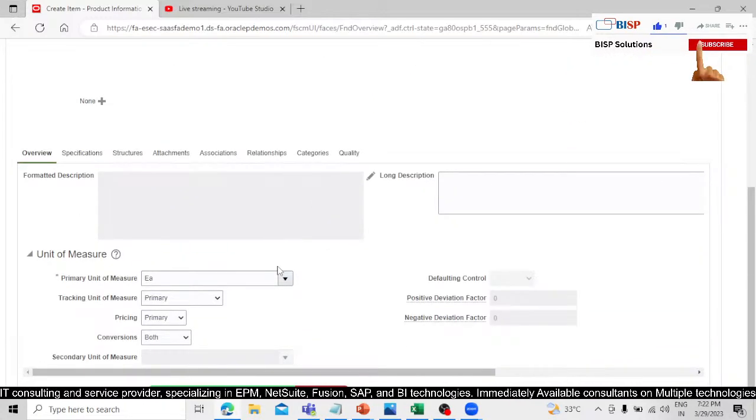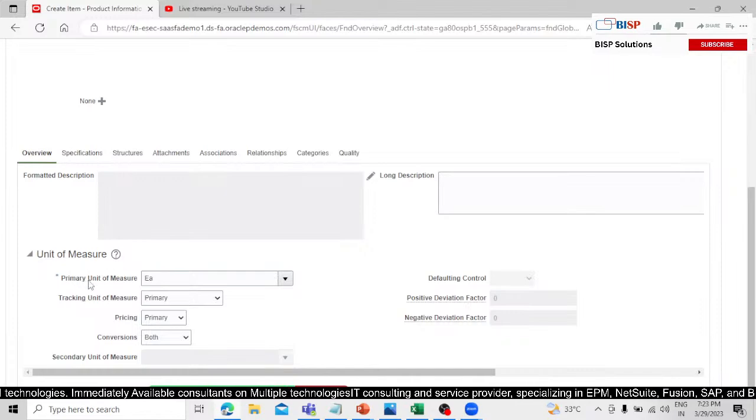Now, right. So this is our subject area. You can say this is our main area for dual unit of measure, right? So this is the primary unit of measure. This is EA. EA means each, right?